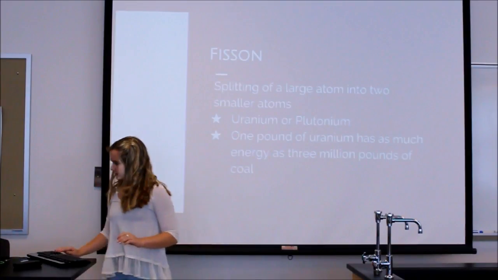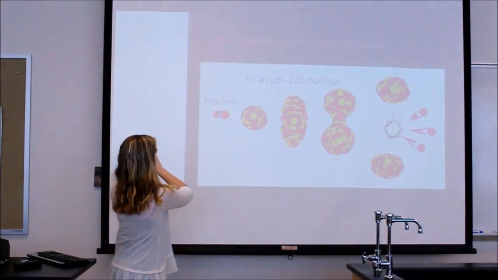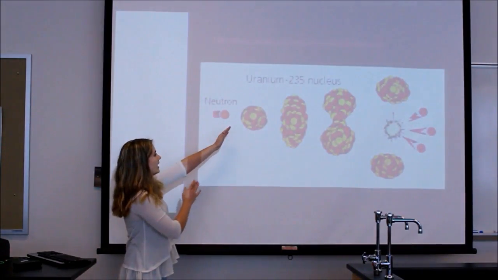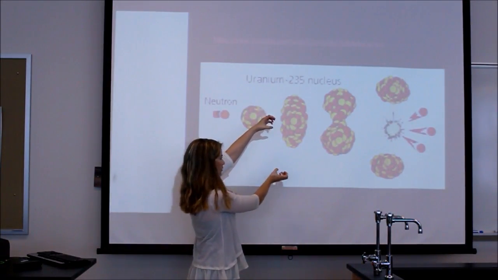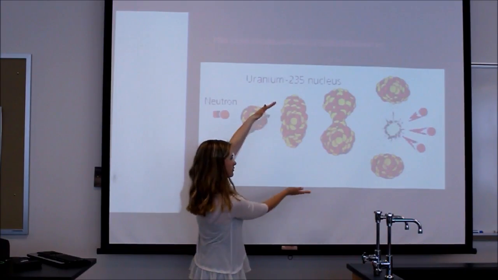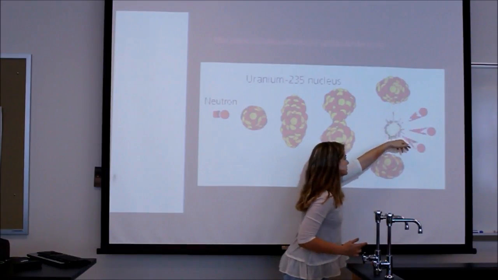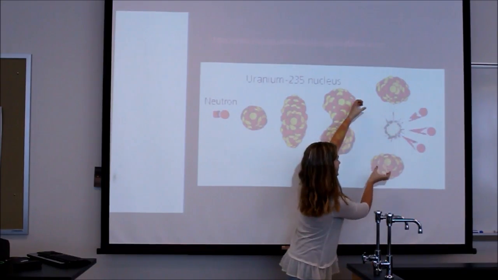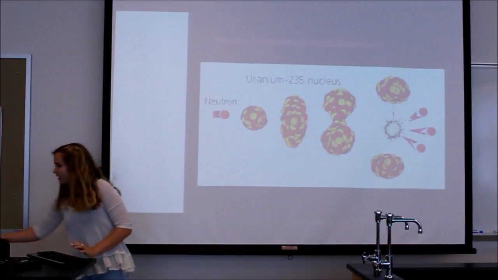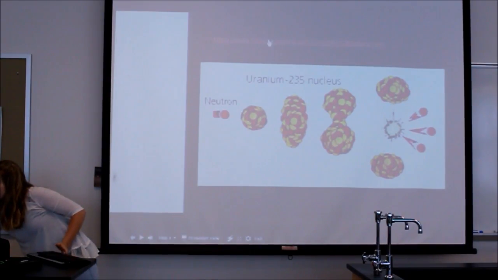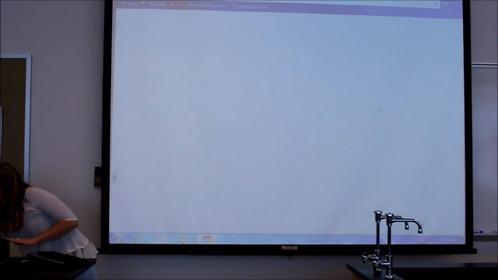If we look at this diagram, you have a bunch of neutrons being shot at your uranium, and one of the neutrons hits it, and it splits into two equal masses of two different atoms. And then here you have your energy, and here are the neutrons coming from these two to balance it out to make it equal. And this is done, and this is where my video comes in, in your nuclear power plant like this.